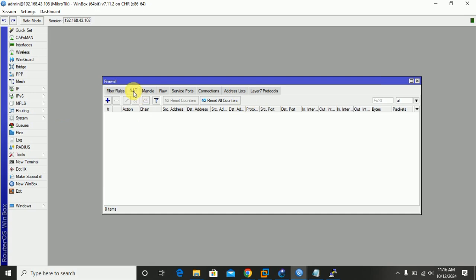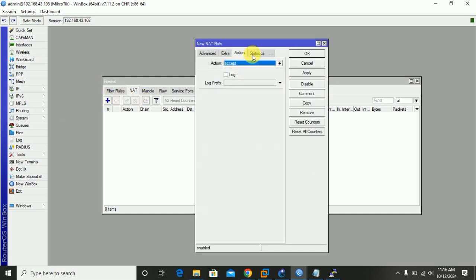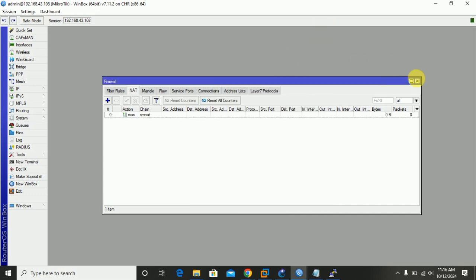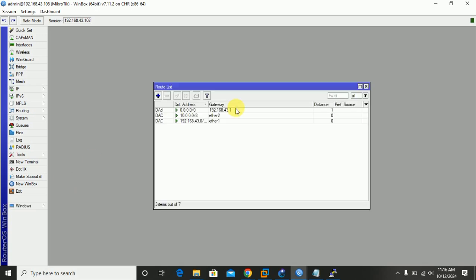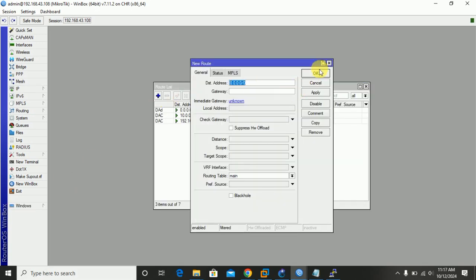And after that I want to enter the firewall, select NAT, select the action masquerade, then apply or OK it. After that I want to exit and enter the route.